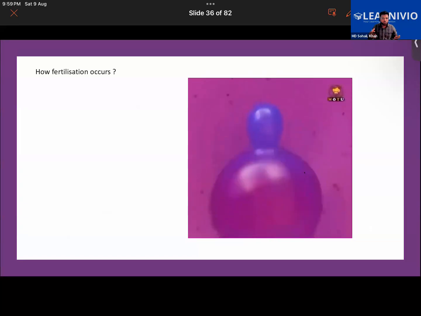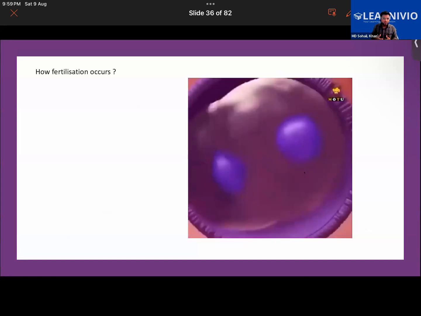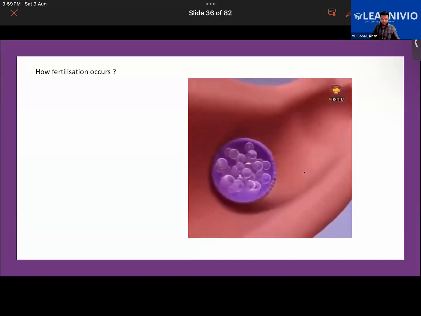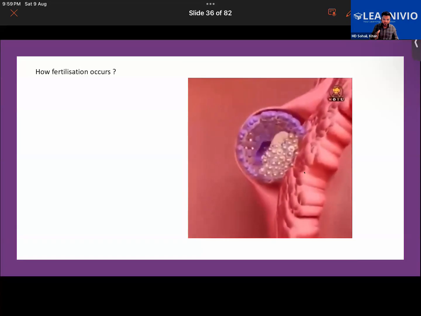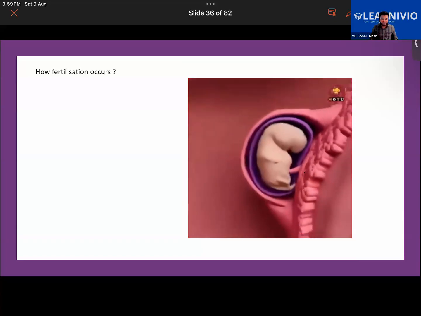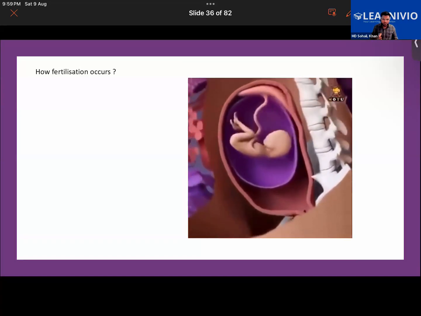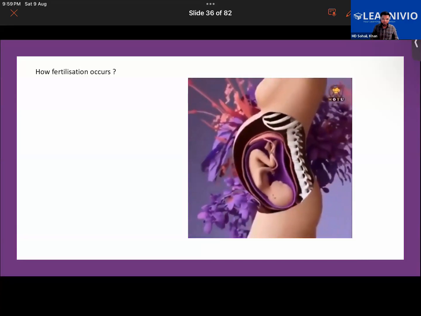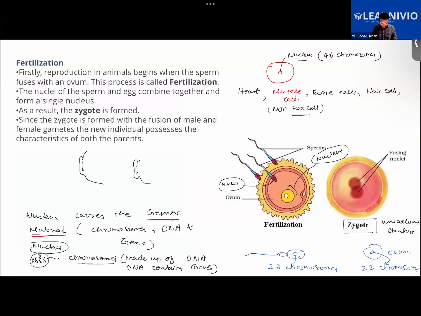So can we say that the chromosomes are also joining together, like they are also mixing right now? Yes, sir. Now you're seeing the number of cells have multiplied. The zygote has converted into an embryo, right? And now it has embedded itself into the wall of the uterus, that is the endometrium. Then the placenta has developed, the umbilical cord has developed, and the child receives nourishment from the mother through these special organs. So that is this thing.